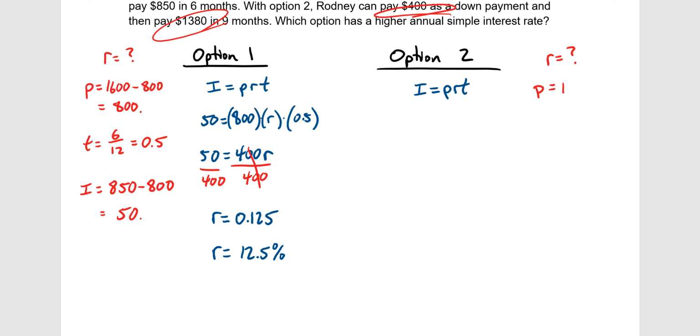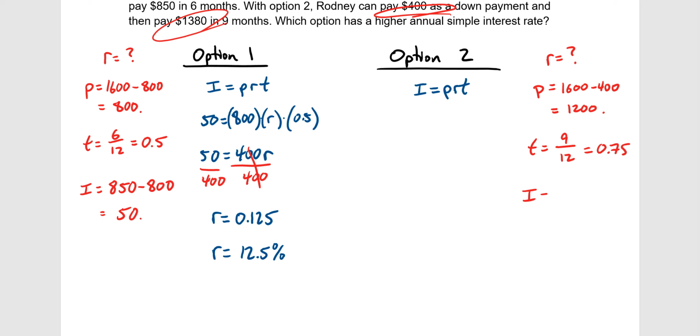That means the amount he borrows is whatever is left over. So that's $1,380 minus 400. That gives us a principal of, oops, that should be the total amount. It's the total amount of $1,600 minus the down payment, and the amount that's left over is $1,200. So that was just the same thing as we did over here. The total amount minus the down payment. And then T, we have 9 months over the number of months. 9 over 12 gives us 0.75.